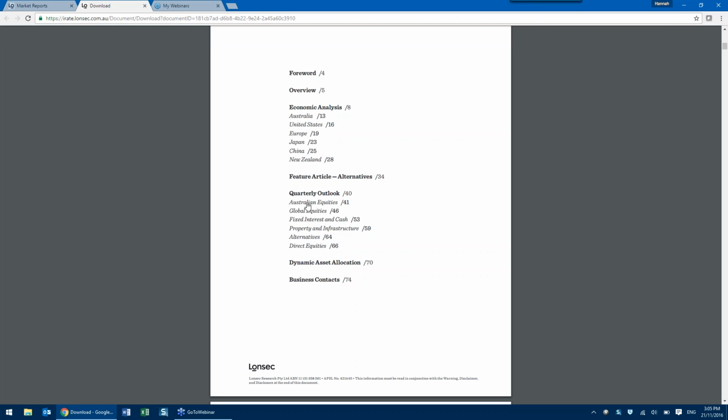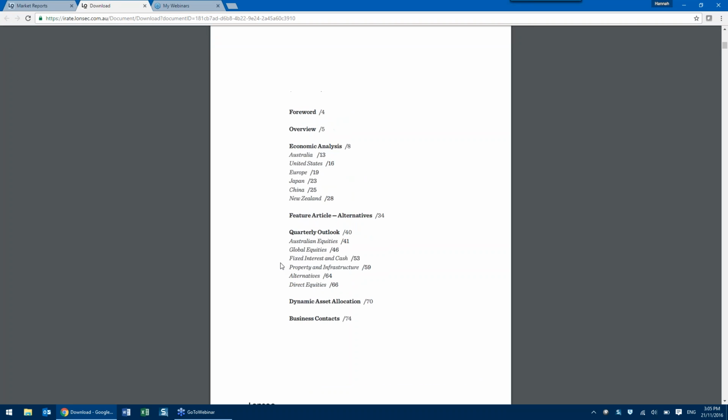And then our quarterly outlook is updated each quarter with our latest views on what's affecting the markets, each particular sector, and how that's forming in our asset allocation recommendations. So the IOR is published around the 21st of every month, so you'll be seeing the latest one of those coming out this afternoon.